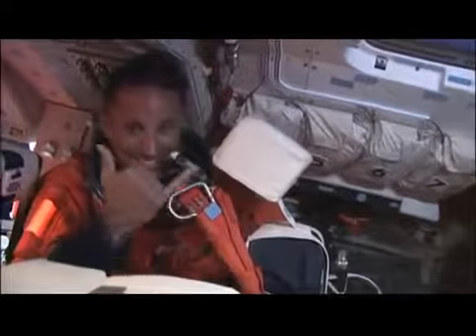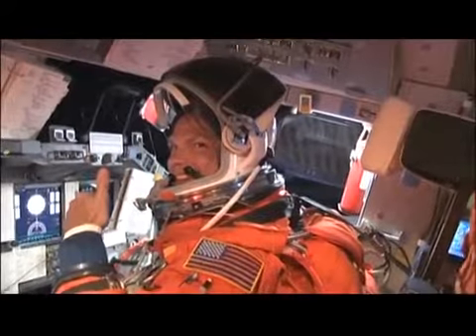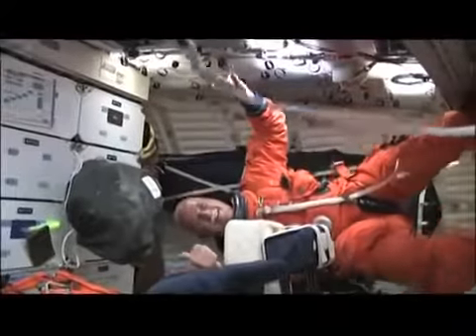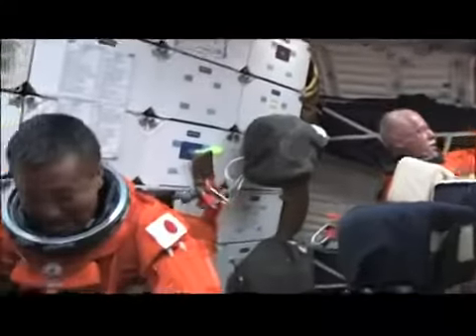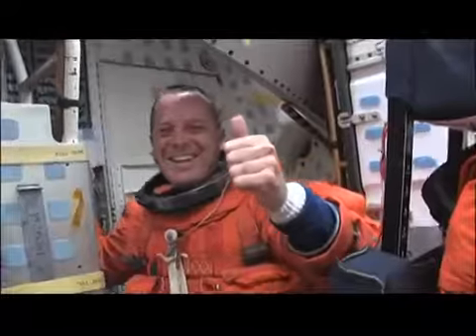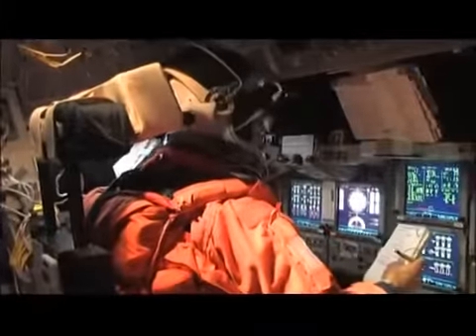It was a fun eight-and-a-half-minute ride to orbit, but there is no time to rest. We've got a very busy day ahead for the next six and a half hours, so we've got to get right to work. The cockpit — both the flight deck as well as the mid-deck — immediately becomes a beehive of activity. Got to get the helmets off. Joe's in a good mood — he's zero-G for the first time in his life. The commander's pretty excited to still be there. Swanee is always excited. Down in the mid-deck, these guys are going to get out of their seats in a hurry to help reconfigure the vehicle for life on orbit.